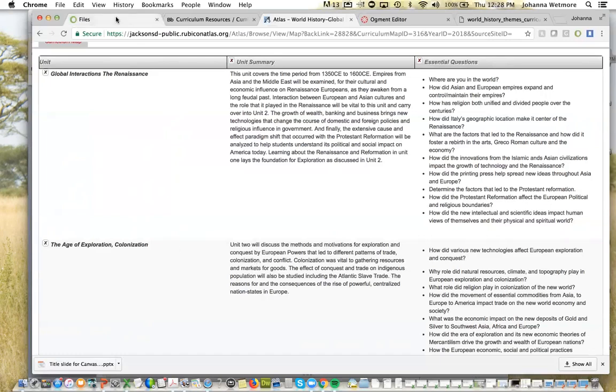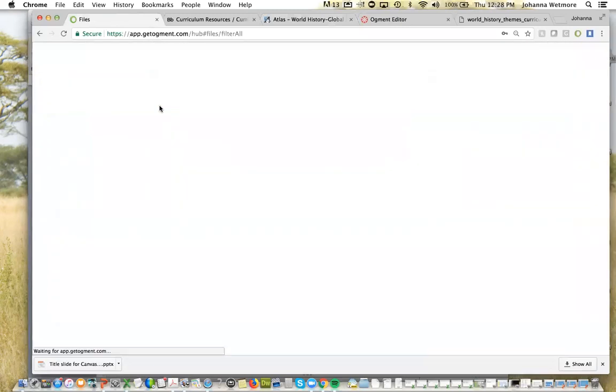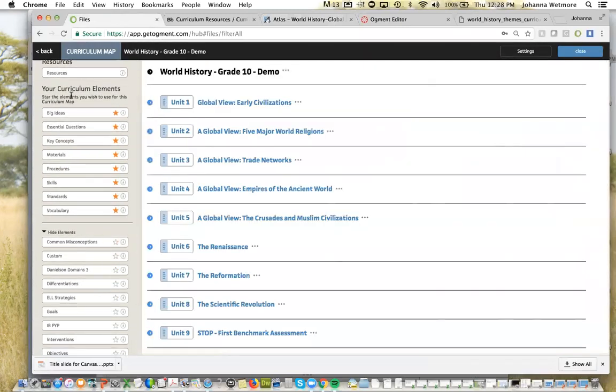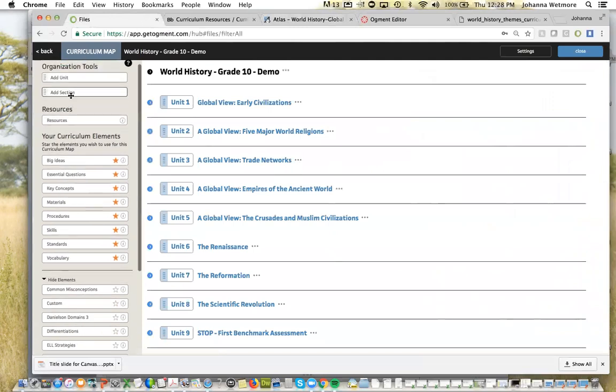But what we wanted to do was go a little bit further than that and give you the opportunity to build out a curriculum map of the elements and constructs that you see fit. And these can be made by, let's say you've got your curriculum coordinator for high school social studies. They can create this construct any way they want. In many cases, the curriculum map is going to be different. The structure of it will obviously be different from sometimes grade to grade, but certainly from subject to subject.